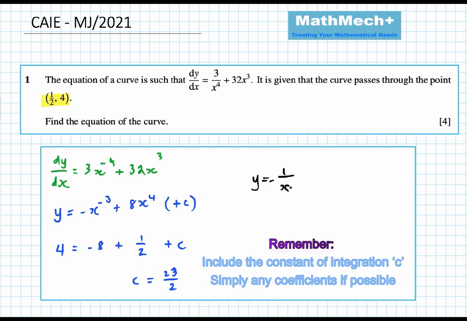Remind yourself to rewrite or write all your terms in the ax to the n form. Include the constant of integration, which is in a sense the y-intercept, and then simplify where possible.